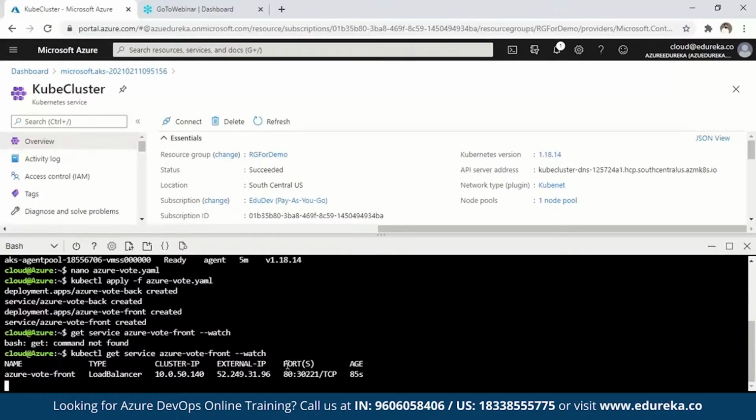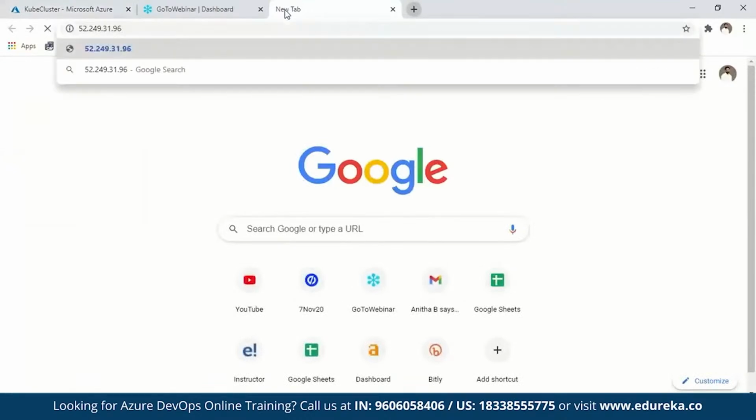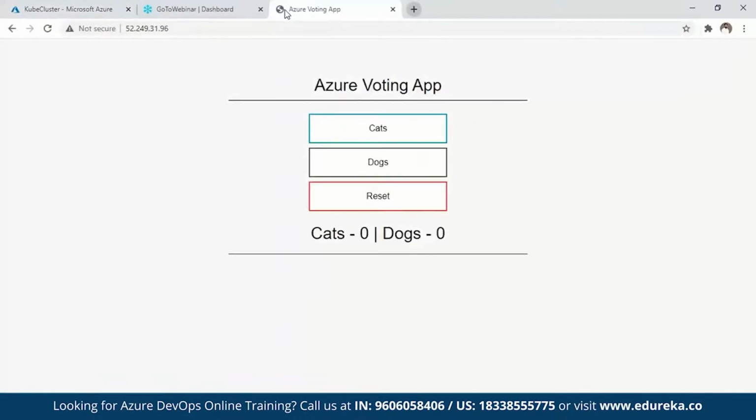So guys, at times what you see here, your external IP, if your system is very slow, which is in my case, but I don't know how it happened. Its age is only 85 seconds is what it says. So normally it takes time for you to see this external IP. But luckily we can see it. So I'm going to just copy it here. And I'm going to paste it here. And this way we should be able to see the application that we've created.